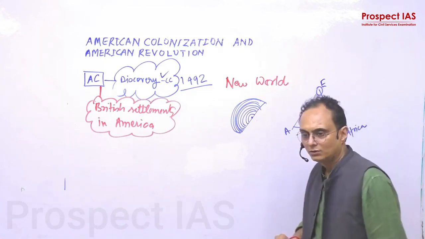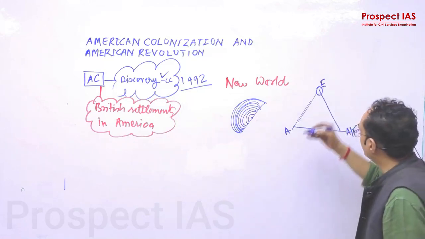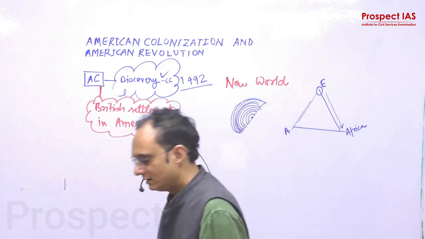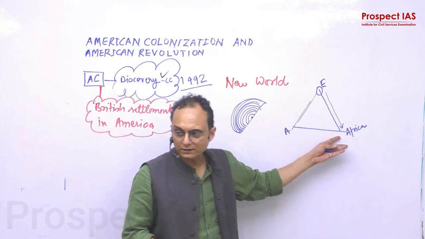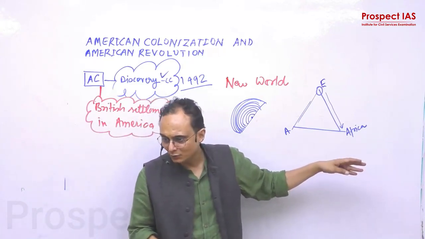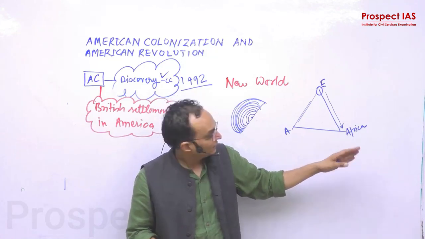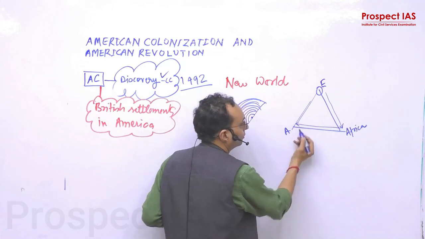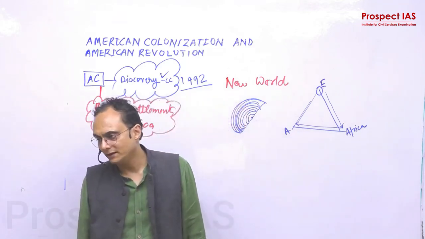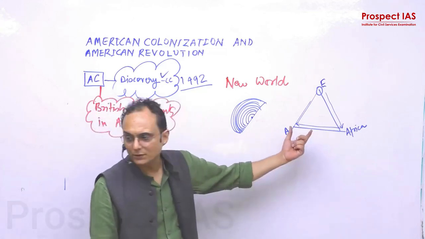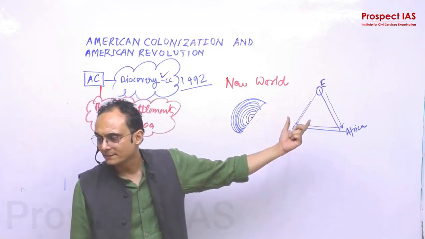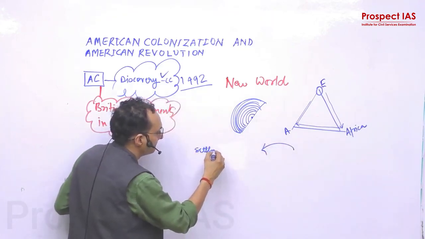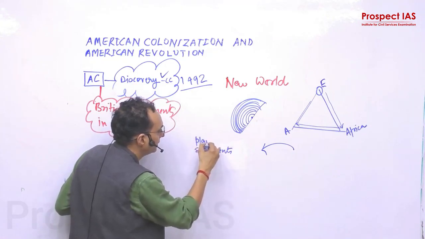Okay? Cargo full of British commodities and products sailed towards Africa, upper or the northern Africa. There were some contractors who were ready with the slaves. In return for the commodities imported from Europe, the slaves were sold out, and then these cargoes moved towards America. High cost slaves were purchased by the local American settlements and the settlers. Why? They were employed in the settlements and more importantly in the plantations.